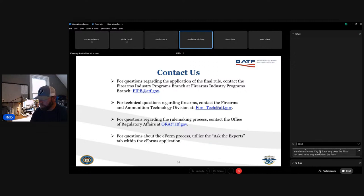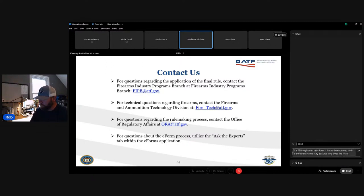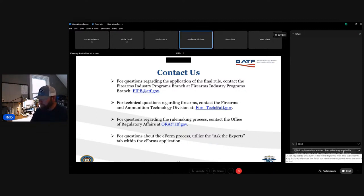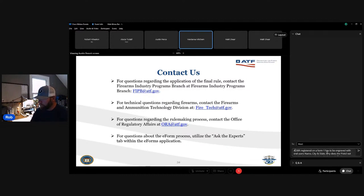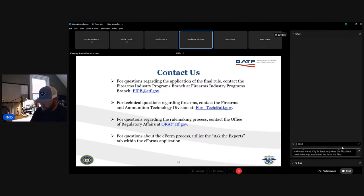This is a follow-up question on the FFL that is a manufacturer but not licensed as an SOT manufacturer. They're asking how they can transfer those items once they register them. I think we just answered that a minute ago, but again, you can register these items on the E-Form 1 and you can go ahead and transfer them. You would have to transfer them on approved NFA paperwork, so Form 4 if you're transferring it to a customer, but we are not requiring you to get an SOT dealer license unless you are going to become engaged in the business. It's going to be a regular course of business. It's not just selling off these particular items that you registered.